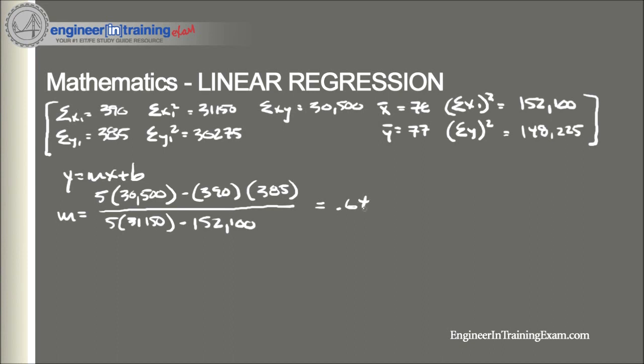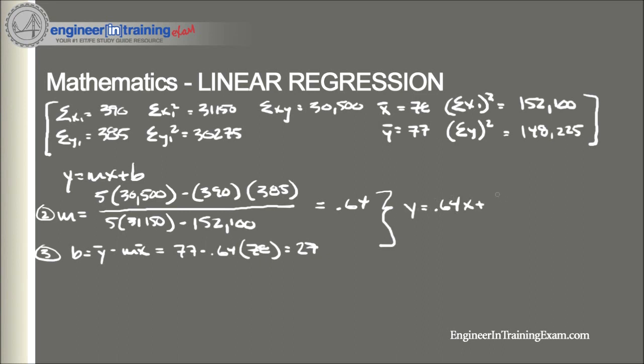So that's step 2. Step number 3 is to determine the y-intercept, once again b, which is y bar minus m x bar, which is equal to 77 minus 0.64 times 78, and we got the y-intercept to be 27. Therefore, we can now define our line as y is equal to 0.64x plus 27. So this answers their first question: what linear regression equation best predicts statistics performance based on the weed out score? If the engineering department was given the 5 data points, they can fit a line given by 0.64x plus 27 to that data.